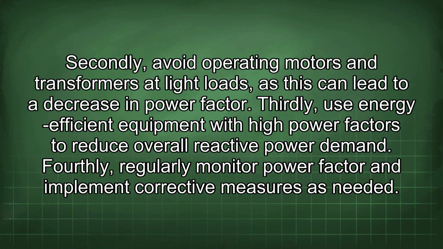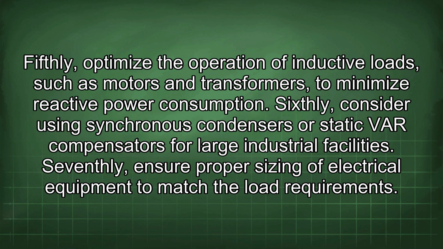Secondly, avoid operating motors and transformers at light loads, as this can lead to a decrease in power factor. Thirdly, use energy-efficient equipment with high power factors to reduce overall reactive power demand. Fourthly, regularly monitor power factor and implement corrective measures as needed. Fifthly, optimize the operation of inductive loads such as motors and transformers to minimize reactive power consumption.